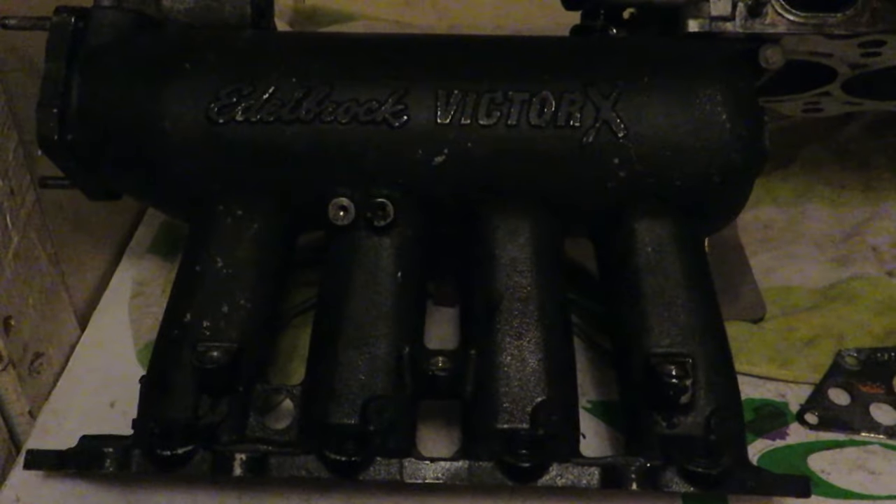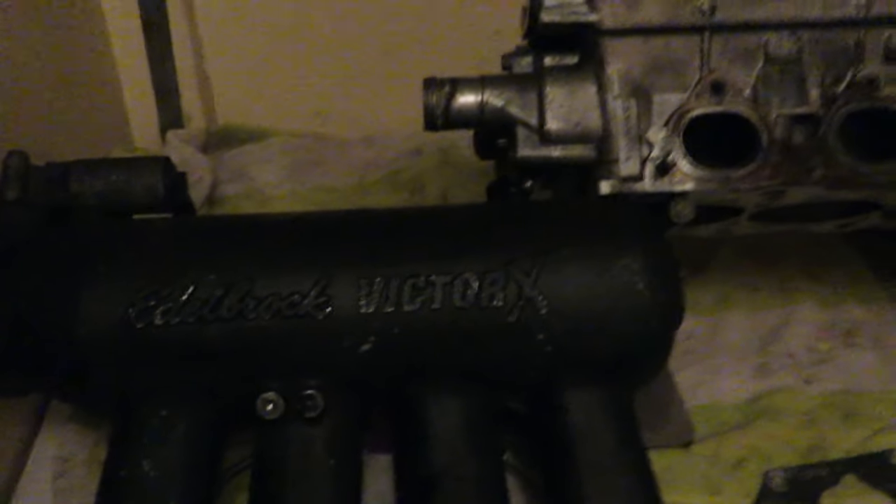This time the power band should be close to nine grand, though the factory oil pump and factory rods will start having issues up there. But I will take the DA to the track on motor — at least we'll be able to race the car and have fun with it. Then if we need to spray it, spray it. I want to get seat time to iron out the shifting, clutch, and all those little things.